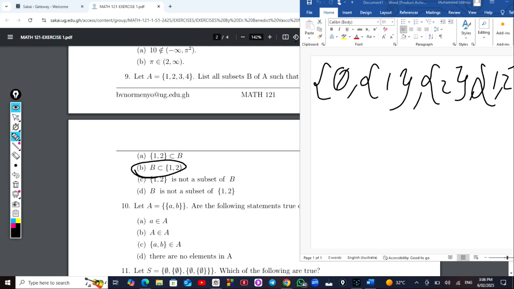So a set that is not a subset of this is what? The D. B is not a subset of this.